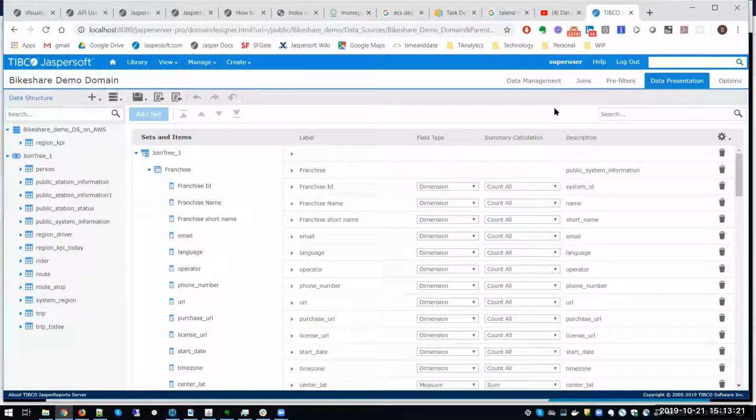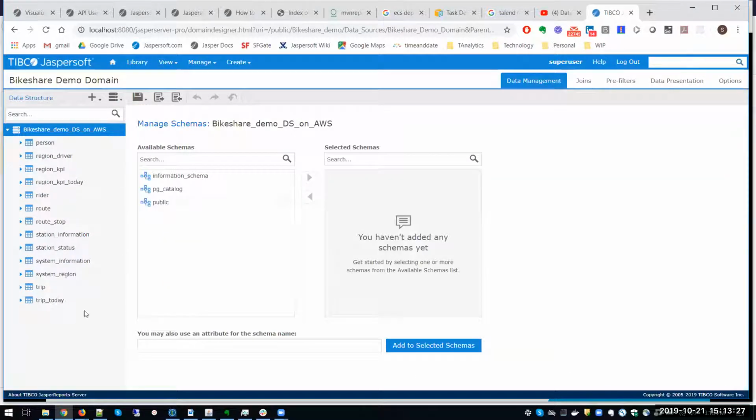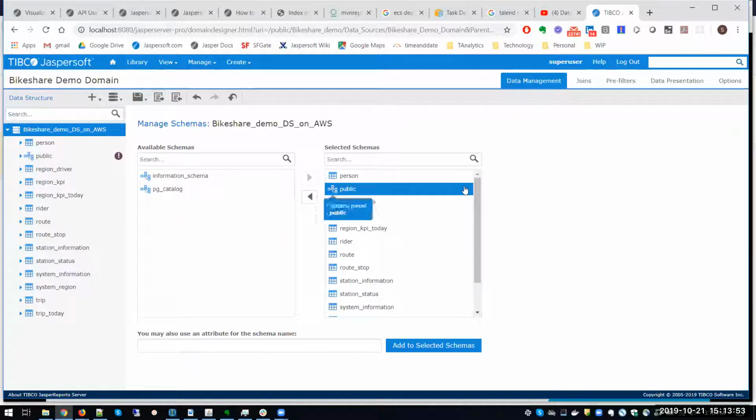As it comes up, the domains have a few parts to them, as you can probably see. First off, you can connect to a particular data source that's defined in the JAS report server, and you can see the structure of the underlying data. So it's all based on SQL. Any data source that speaks SQL, we can put a domain on top of. Okay, so you can select schemas, and then the tables and so forth within them. So that's the first thing.